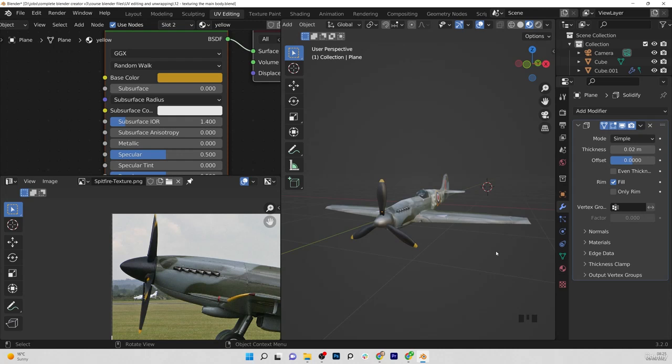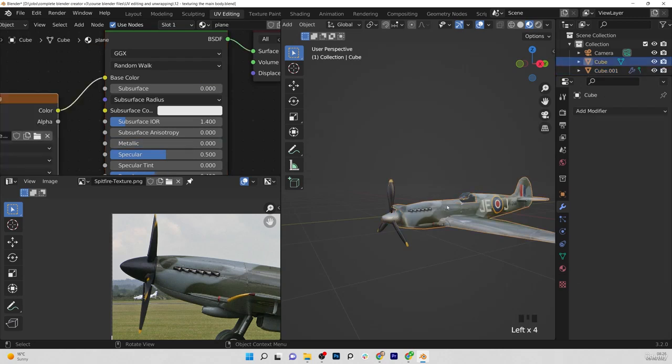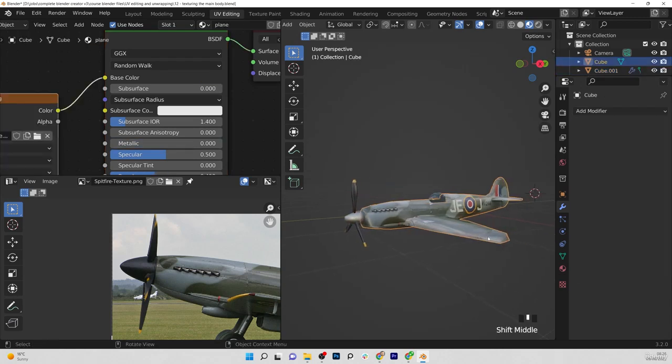Now let's think about preparing our plane for animation. Currently it's lots of separate objects, as you can see there. So when animating, I would need to select all the objects and move them around. It's actually a lot simpler to attach these objects, or parent as we call it, to one single object called an empty. I'll show you what that means.